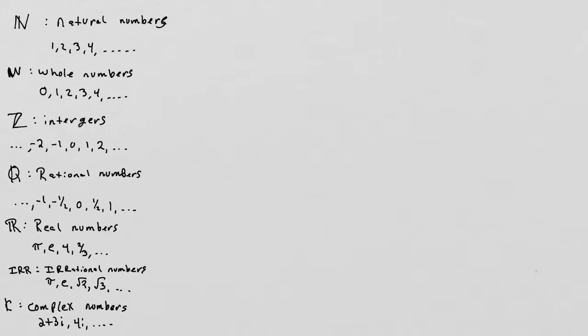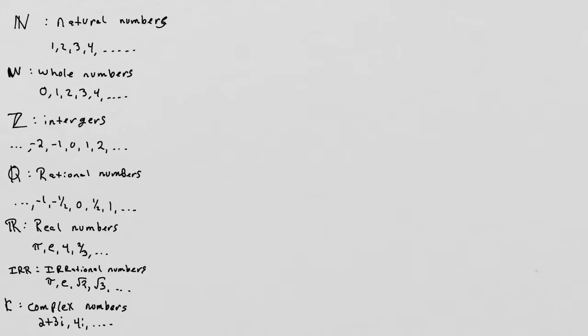Then we have real numbers, and this is the one we're going to deal with more often than not here in Algebra 2. Real numbers are going to be irrational numbers like pi and e, meaning that they can never be expressed as a ratio of two integers, because pi is a non-repeating, non-terminating decimal, just like e is. It's everything above plus your irrational numbers. Basically, any number you could think of, as long as it doesn't have imaginary on there, will be a real number for all intents and purposes for this class.